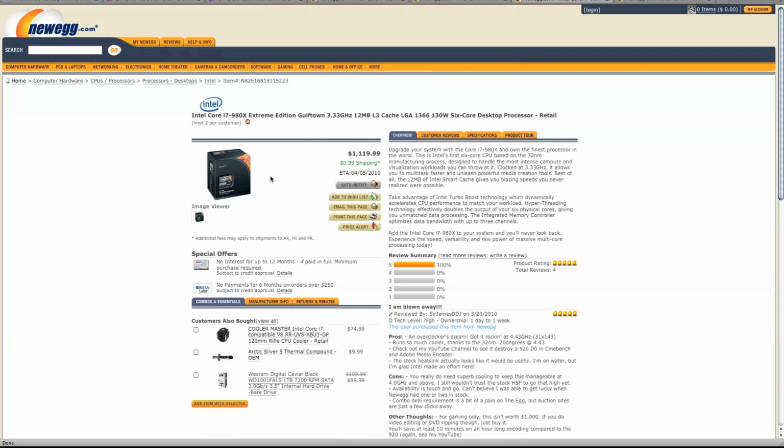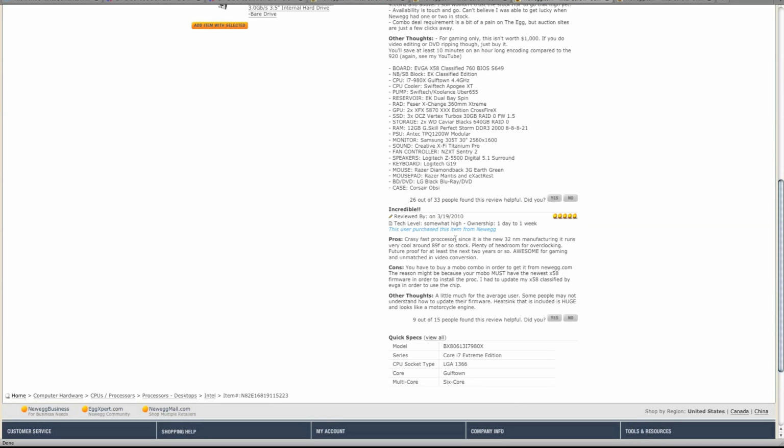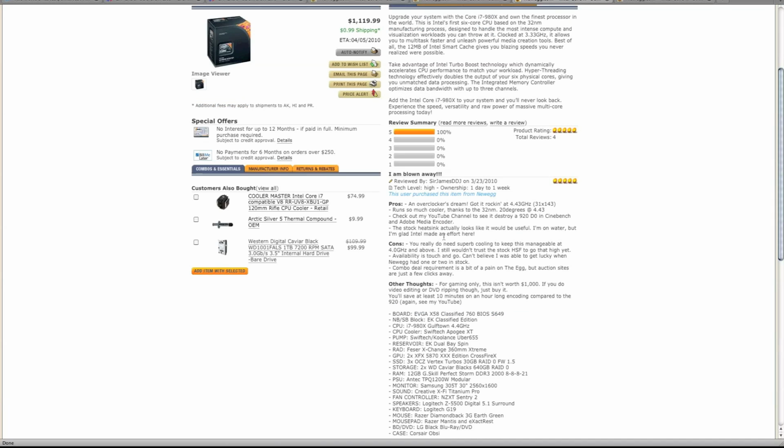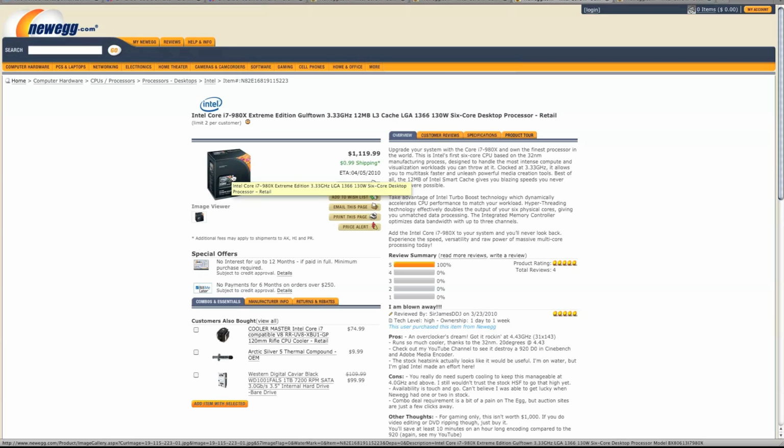Then we have the new bad boy on the block. It's coming out very soon, in about a week. It's the Intel Core i7-980X Extreme Edition. It's a 3.33 GHz CPU, 6 cores, 12 megs of cache. You can see here people are already testing it. They're overclocking it to 4.4 GHz. This guy uses water cooling. But another guy down here says that because of the new 32-nanometer manufacturing, it runs very cool, about 89 Fahrenheit on stock settings. That might not be comparable with other i7s because this has a totally different cooler, but it's going to run cool, and that's a good thing too. You don't want your computer sounding like a vacuum cleaner.